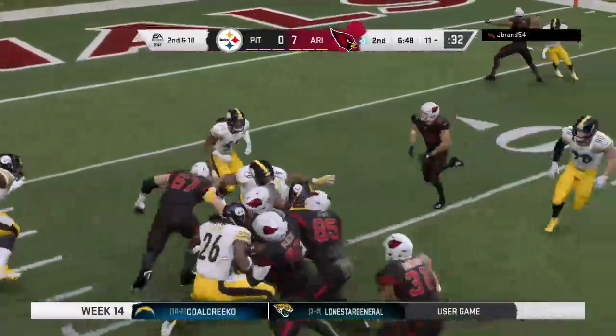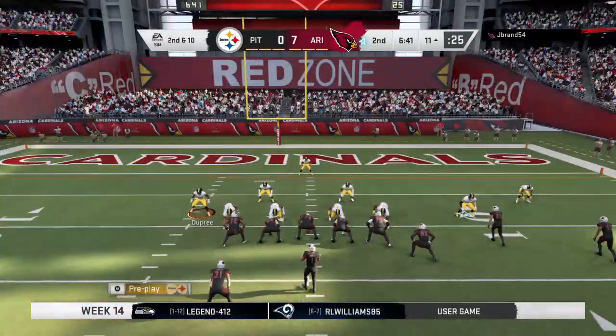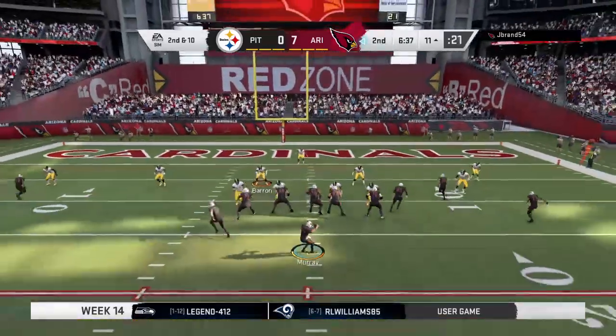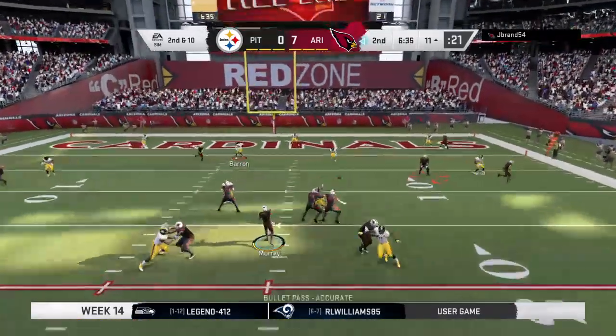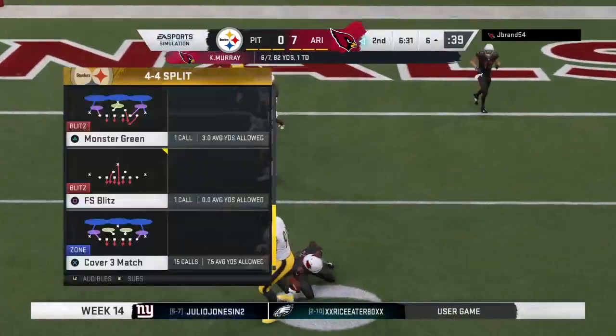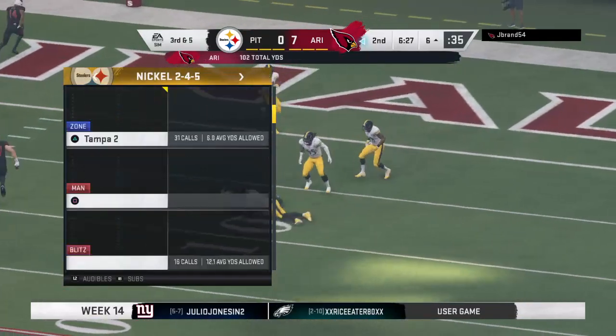You mentioned very early on the need to establish a running game for this young QB. They really haven't been able to do that, though, in the first half. So that means what at halftime? Adjustments time, right? Figure out what they are, figure out the things that they really want to accomplish, and who to run behind. Which are your better blockers? Find those guys and get in that direction. That catch good for 5.